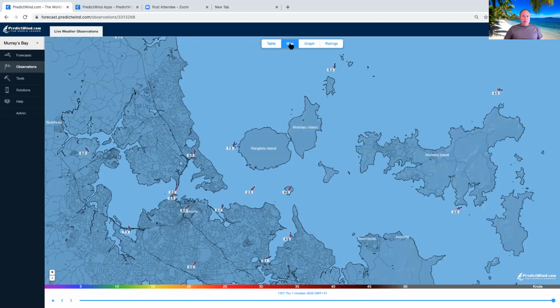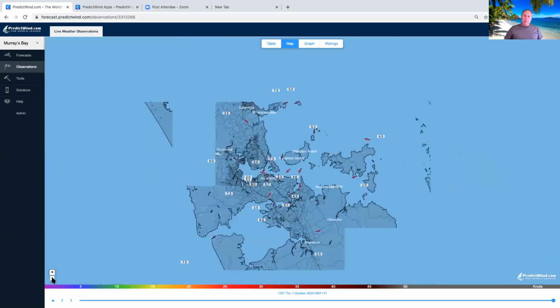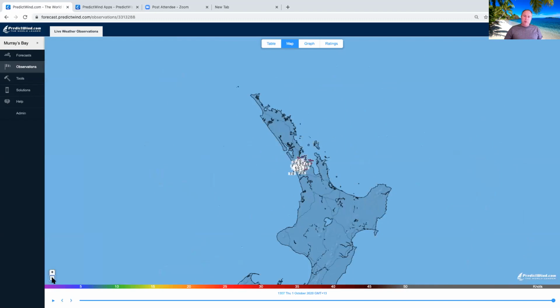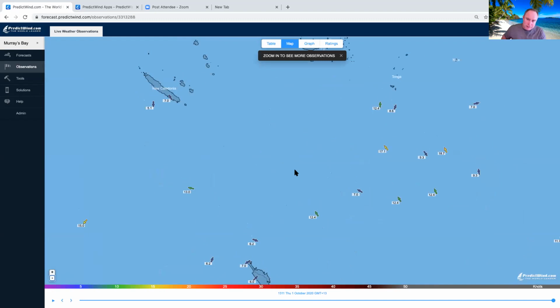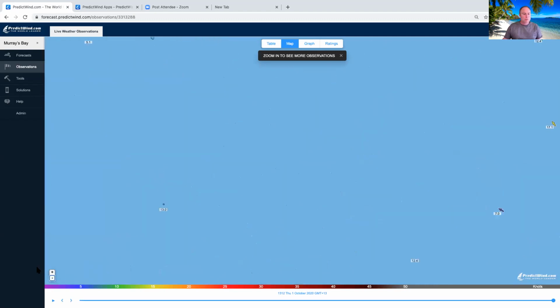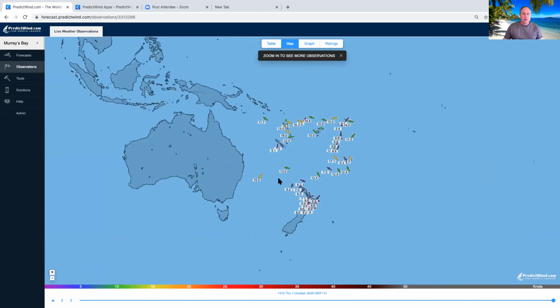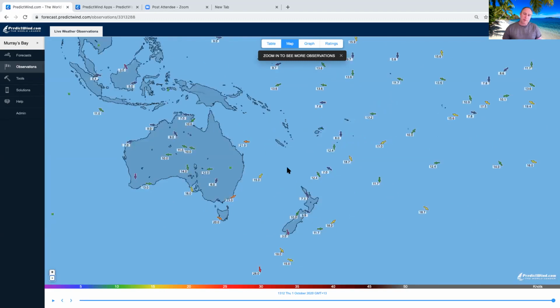So I'll click back to the map there, and let's zoom out. And you will see here that we have stations all over the ocean. And let's zoom it out a bit more. Oh, what have I done? There we go. And so, yeah, we've got all these stations all around the place here, and some of it's pretty unique and pretty cool. So I'll just run through quickly what we've got.